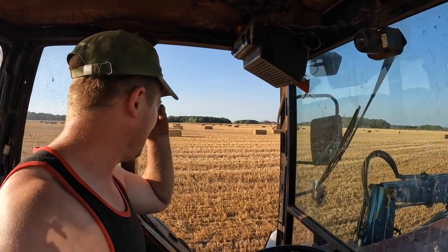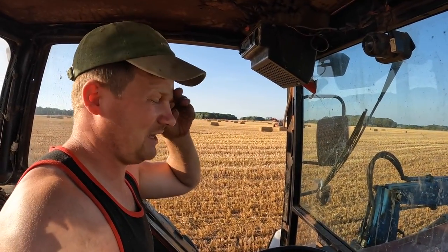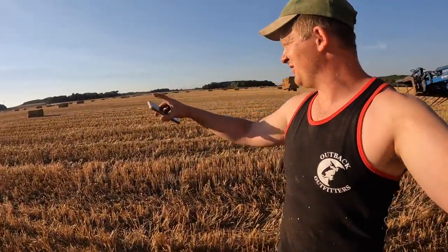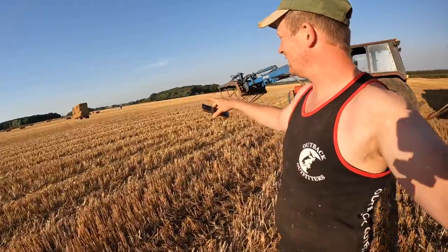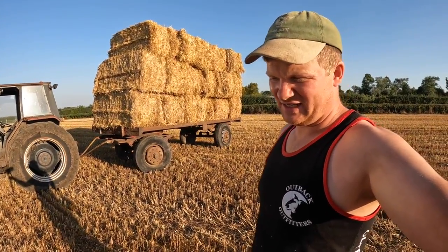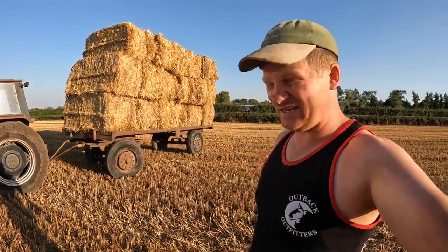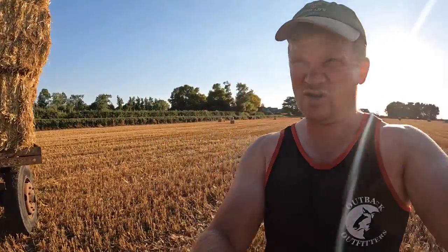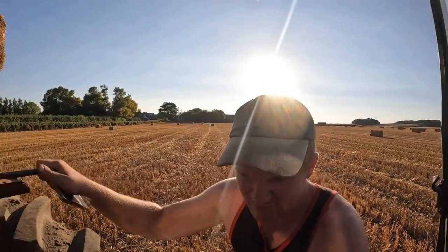Anyway, I can't do this one handed, I'm struggling. So I'll get these loaded up and get one home and then I'll be done for the day. Made a little bit of a dent in it. That big one holds 27, that holds 23, this holds 12 plus 5, 17. So that adds up into a grand total of 67 bales done. We've got 148 to do, so about 40% of them done on baled trailers. And we'll sort the rest of that tomorrow.